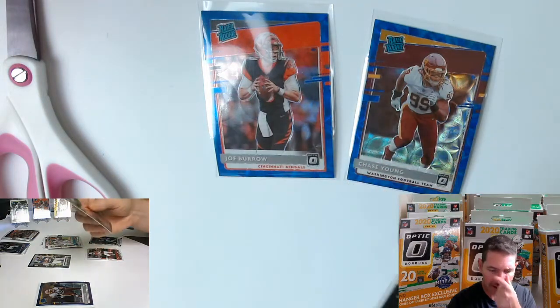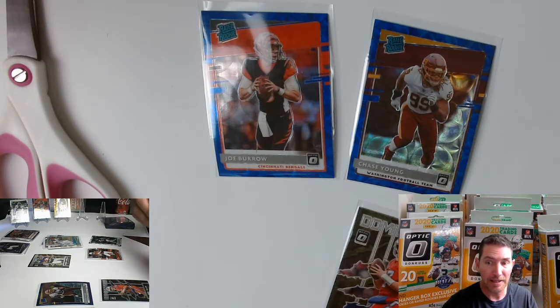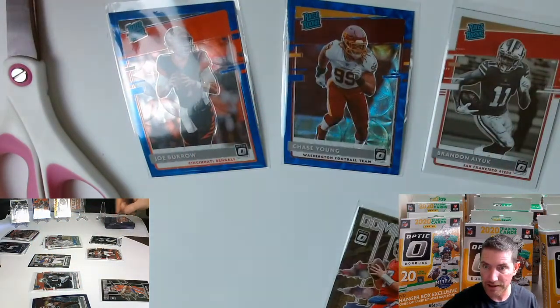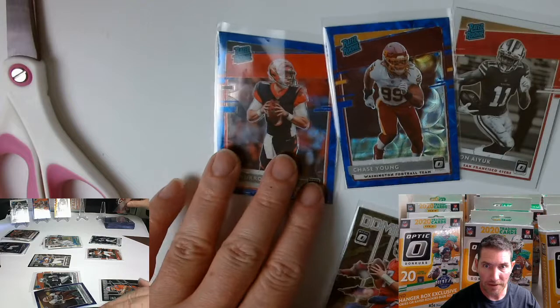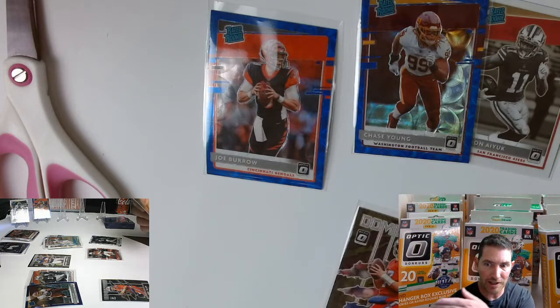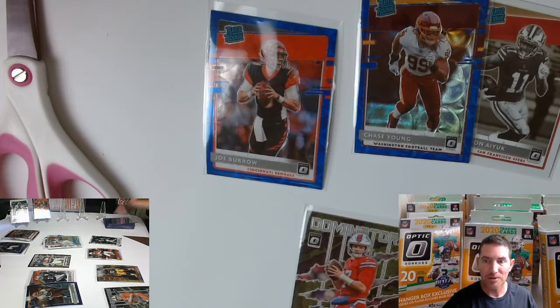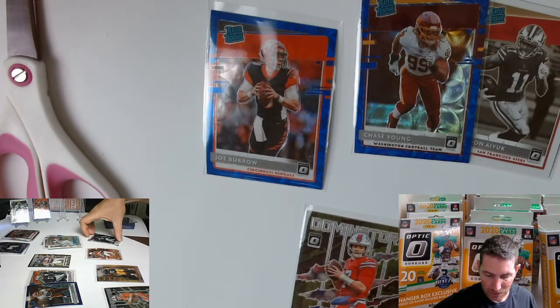These are pretty nice, man. I'm going to start sleeving up some of this other stuff — Josh Allen here, really big fan. I got these at retail, I think they're like $17.98. Got lucky, real lucky. This is the last time I got football stuff. I went today actually, and I said to hell with it, I'm gonna open these up. There were like seven boxes of Donruss blasters that came in, with a three-per-item limit, and the first two people took six and the third took one — and I got none. That's the way it works these days.